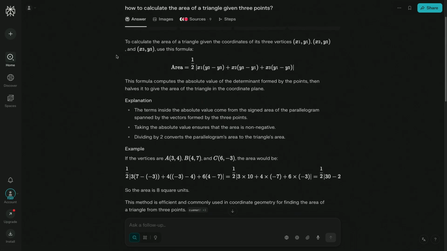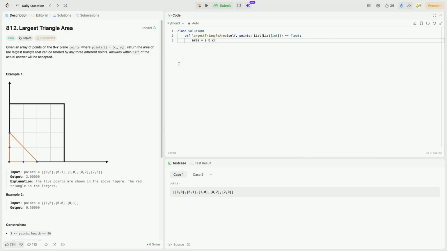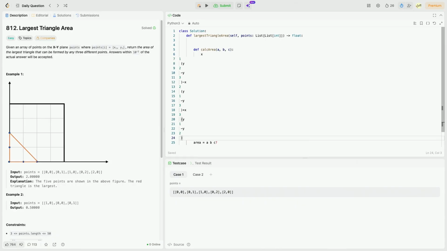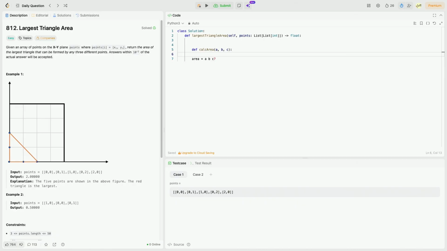But we're not going to do that. Instead, we'll have a function that calculates the area, and we give it 3 points, A, B, C, and we want to return that area.